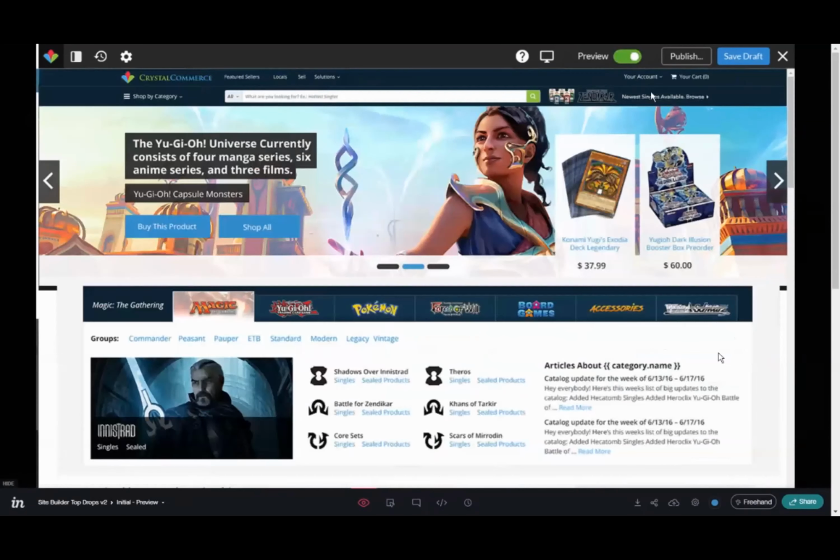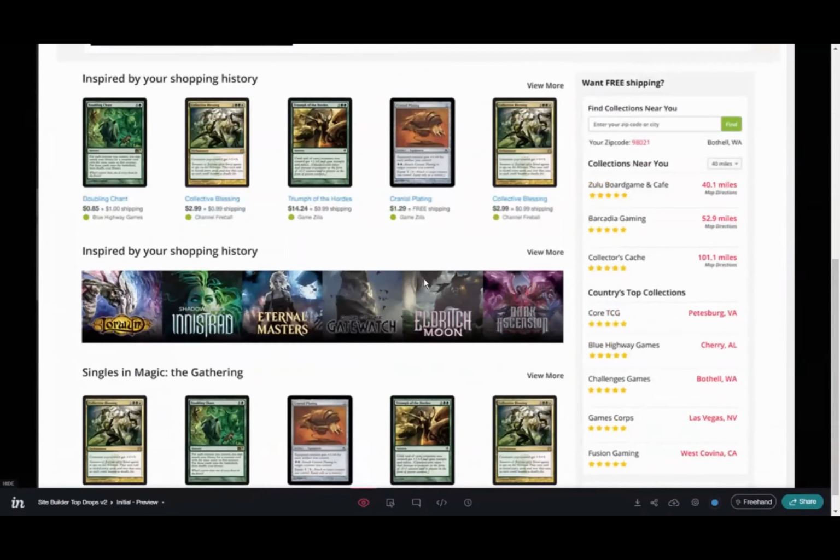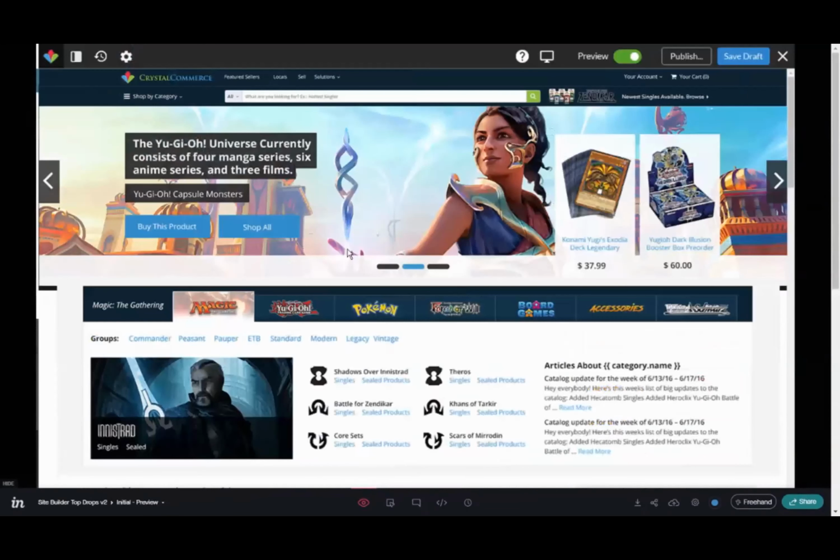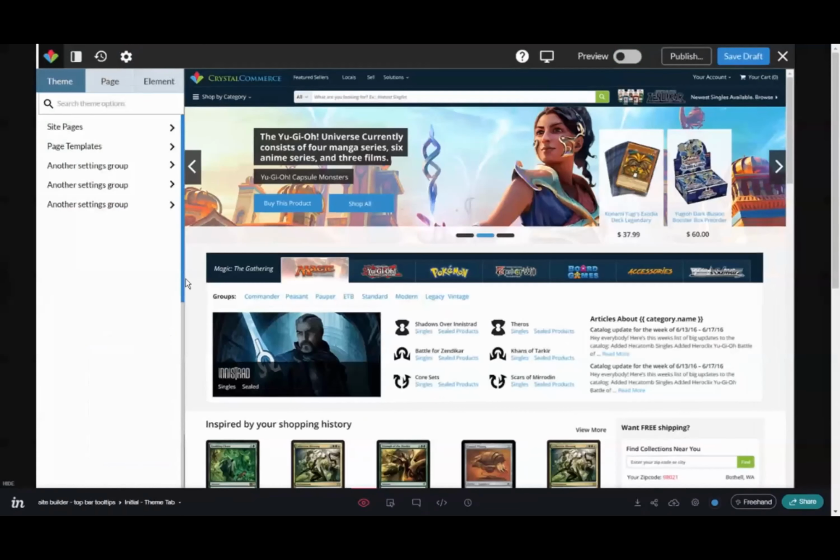When you click this, the sidebar goes away, and then any of those hoverable things would also disappear, so you would actually just be able to view the site as it would look to a regular user. On the side here is a contextual sidebar, which means that the different things that show in this bar are relative to what you're clicking on and what you're doing in the site builder.